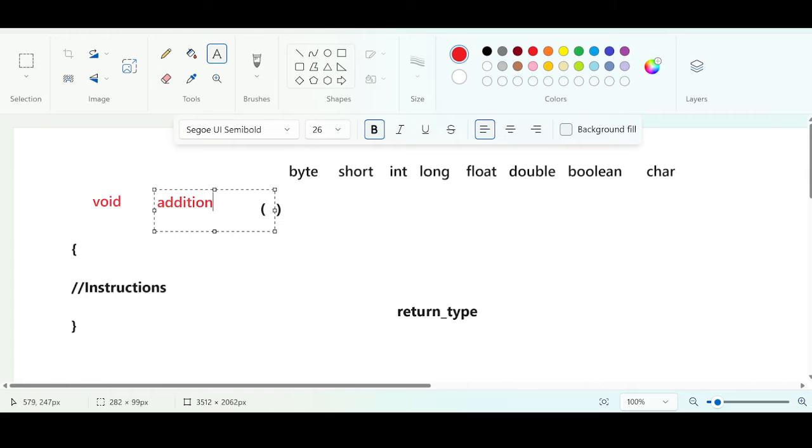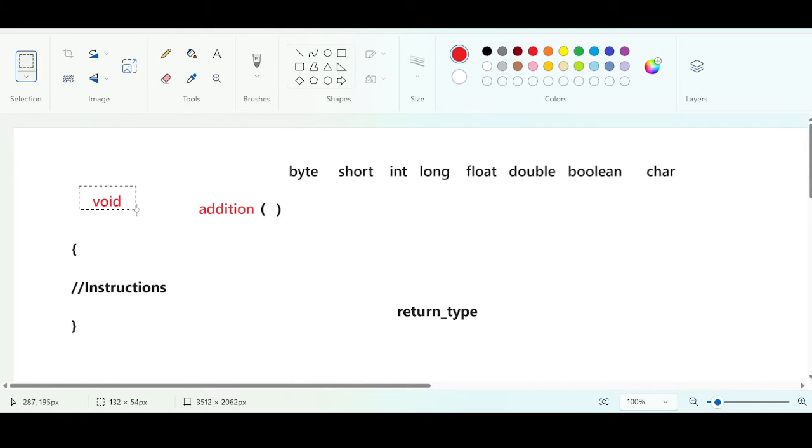You can give any name, depending upon the functionality of the method, depending upon the logic of the method. That meaningful name you can give here. No issues. Since it is void, the return keyword is not mandatory. Apart from void, if you're using any other data type, first try to think what data type you're using.